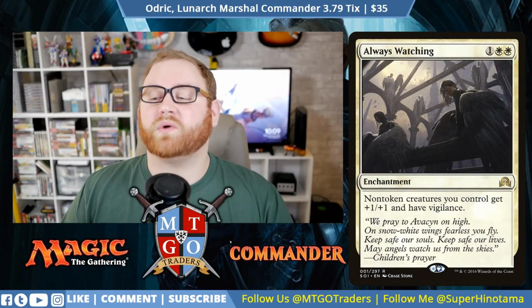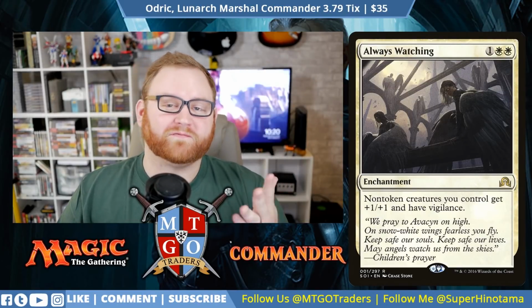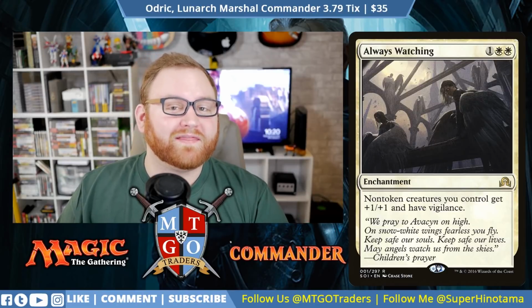We have, of course, Always Watching, a 3-mana enchantment. Non-token creatures you control get +1/+1 and have vigilance. This card is, of course, great for us, and of course, we have Intangible Virtue in the deck as well.